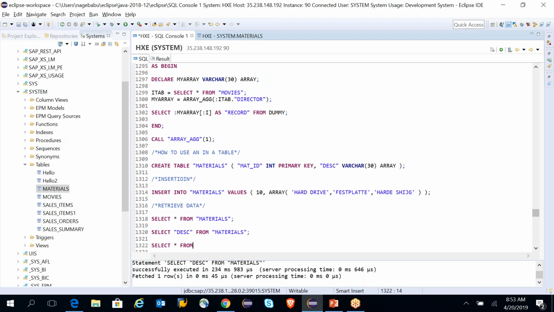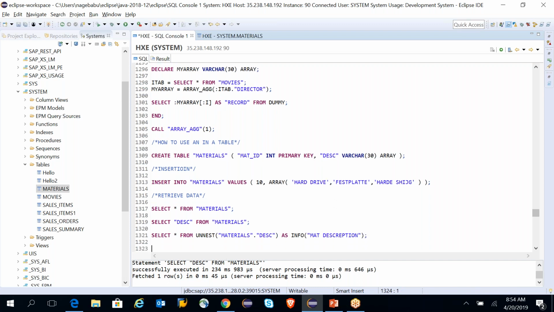Select star from unnest, materials, from this table and this column DESC I would like to convert into a table. This is just information we can give, so this will appear as a column name.